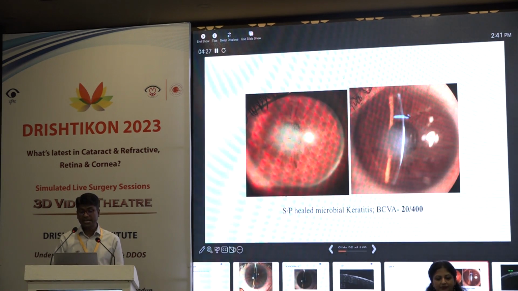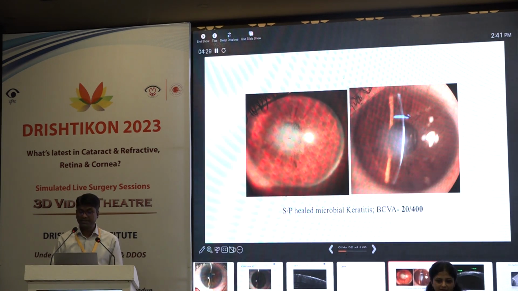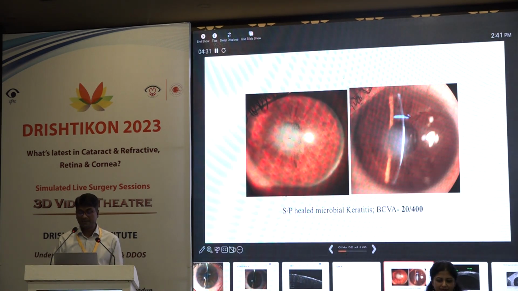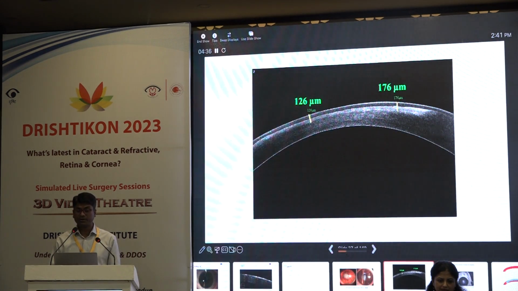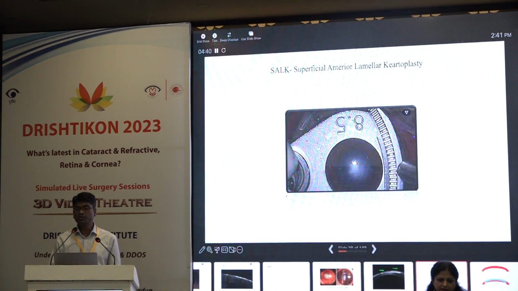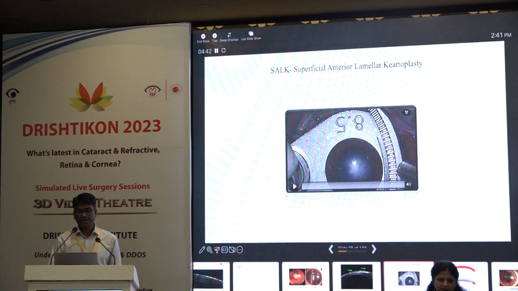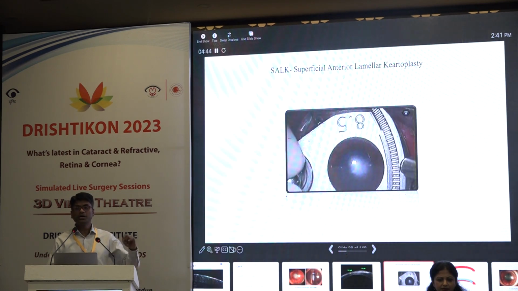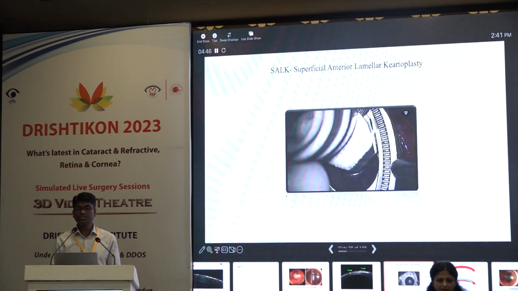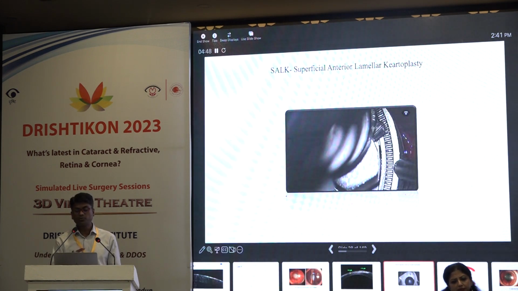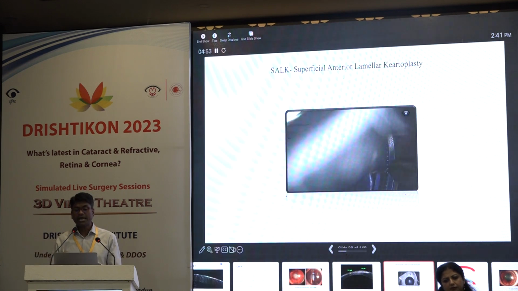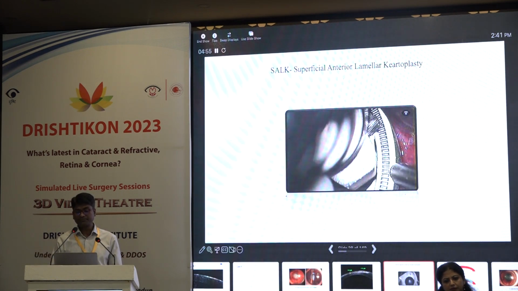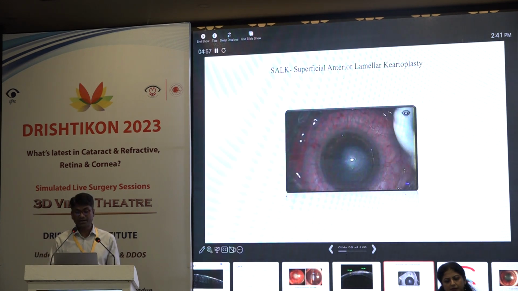Another patient had healed fungal keratitis, and this is what he was left with, 20/400. The scar was in the anterior 180 odd microns, and this patient is, I think, more than 12, 13 years old. So we thought, why do a full PKP? Use a microkeratome that we used to use in those days, create a free cap. This is a 180 head that I used because the scar was in the anterior 180 microns, and remove this flap.